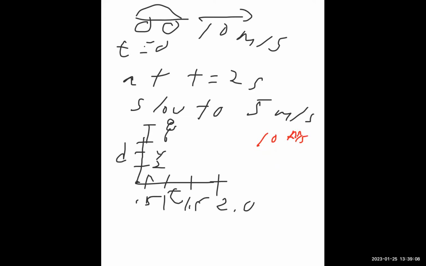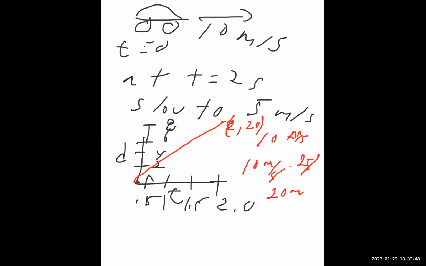Traveling at 10 meters per second. We want to know what happens after 2 seconds. So we just do a unit conversion. We get 10 meters per second, and we want to go to meters because we want to know how far we went. So we need to do times 2 seconds. Seconds cancel. So we've gone 20 meters. So after 2 seconds, my distance is going to be up here at 20. So it looks something like that.